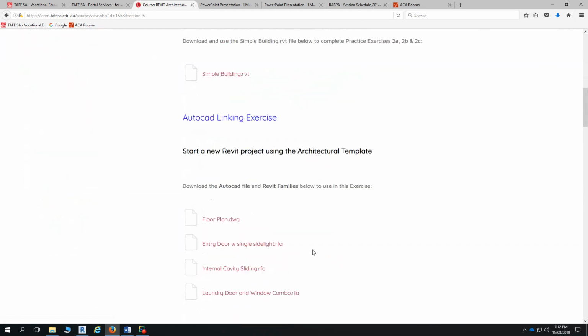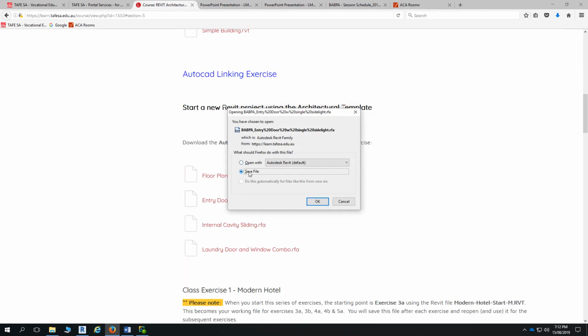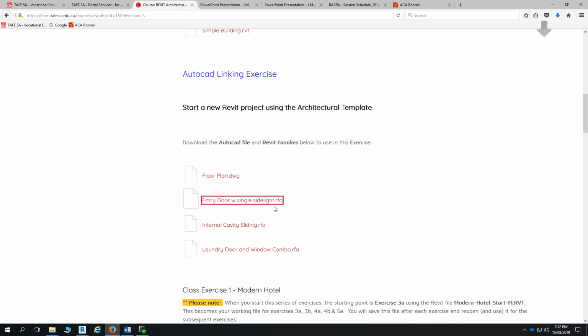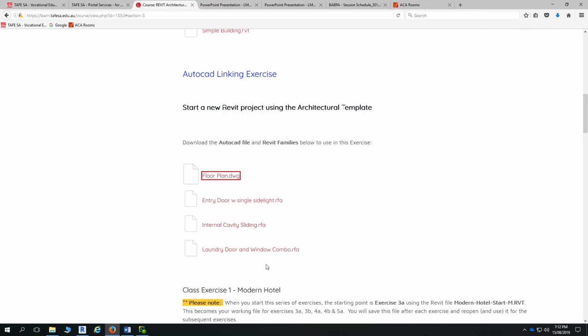So save file, drive with Revit. Yeah, save file, sorry. At the moment, we just really want our DWG.